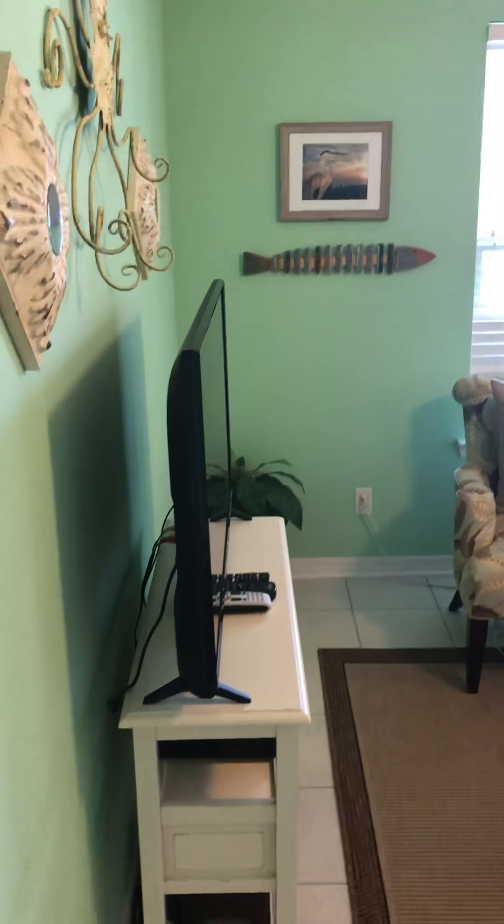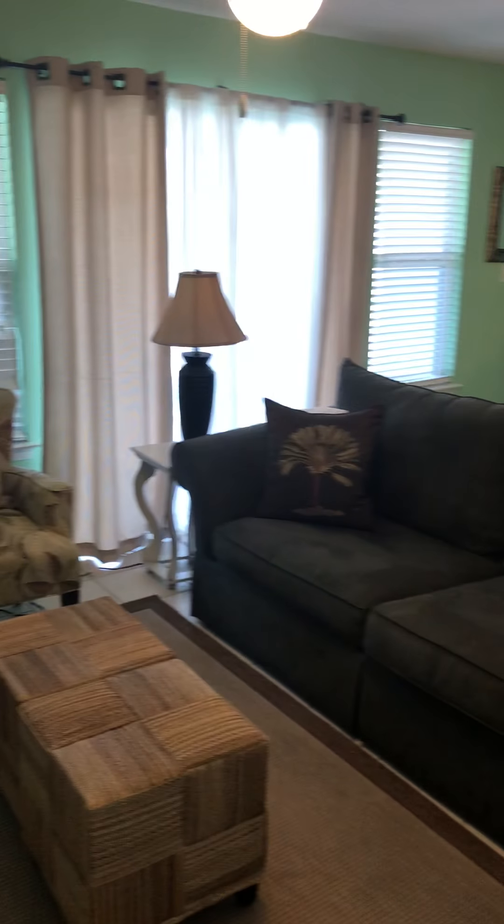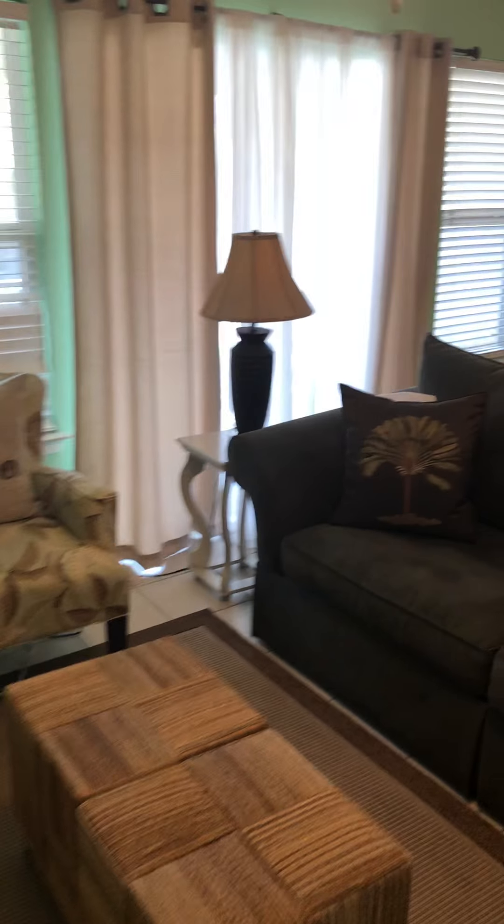Okay guys, I'm inside — super cute, good tile floors throughout. This is kind of your catch-all guest closet, and that is an owner's closet so there's no access, I can't show you what's in there. I'm going to double-check one more time on the furnishings, but it does say it's being sold furnished.